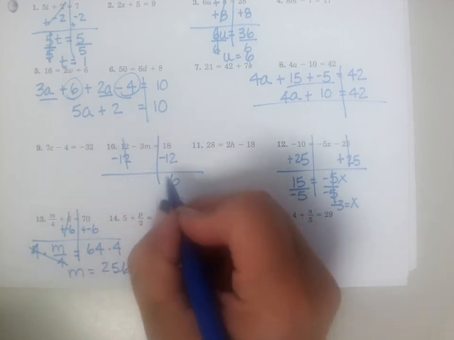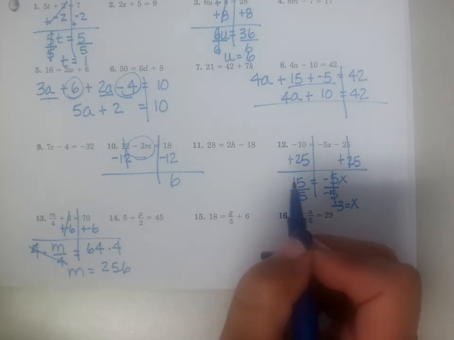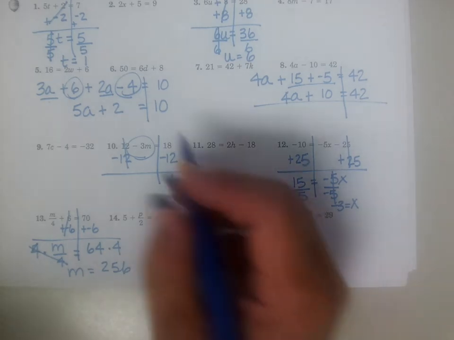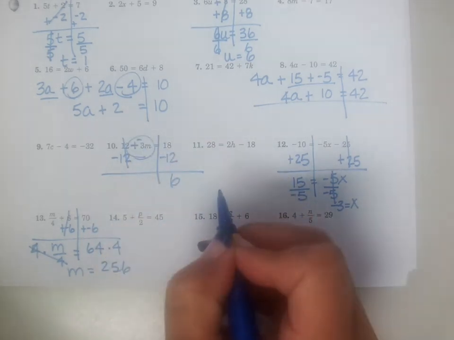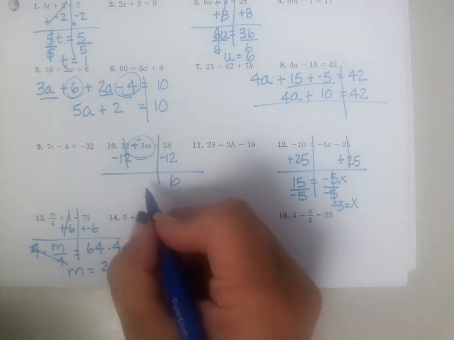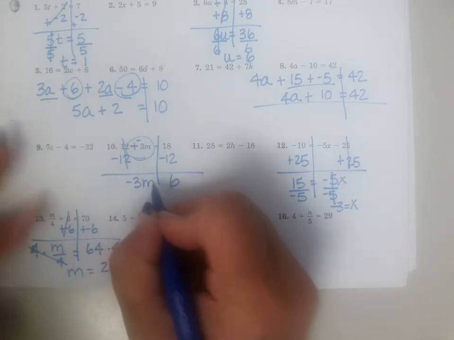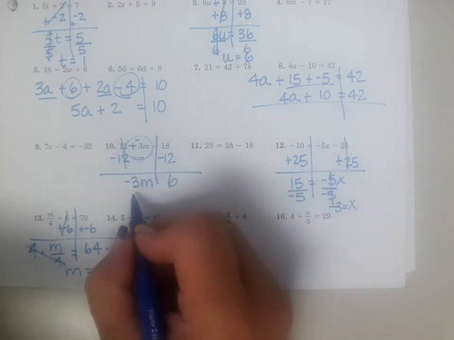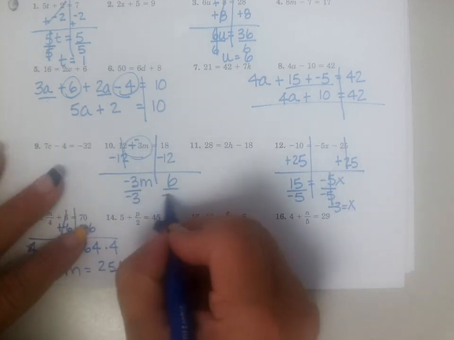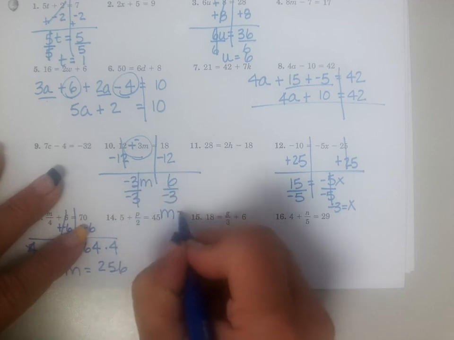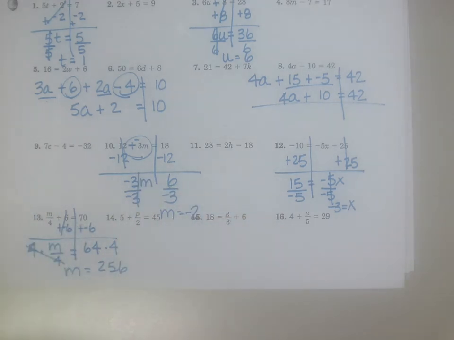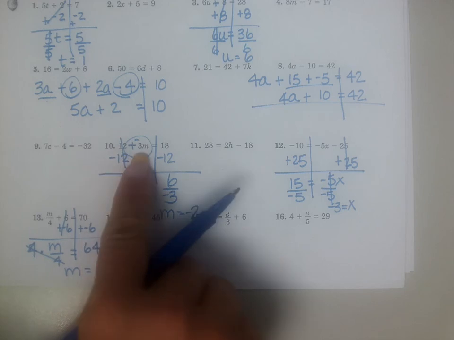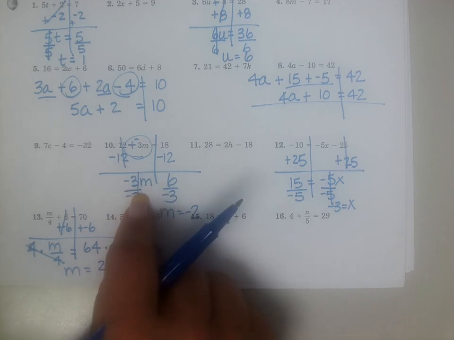Here's the tricky part. This here has a minus in front of it. And so that minus would be the same as plus negative 3. So when that 3 comes down, that minus has to come with it. You can't forget about that minus when it's backwards like this. All right, so then I would divide negative 3 on both sides, and I would get negative 2. So be really careful when it's written backwards like that. If you have a minus in front of your coefficient, that minus comes down now as a negative.